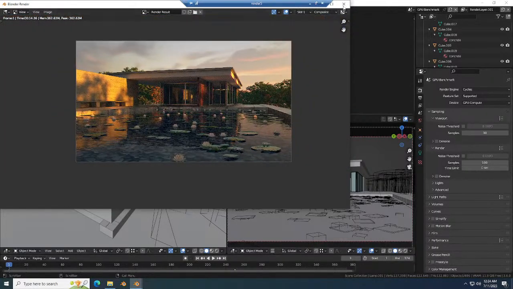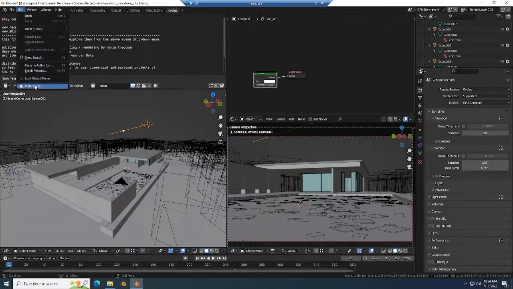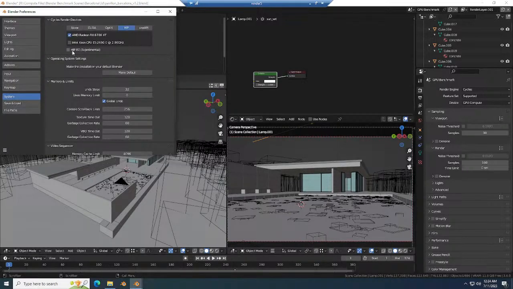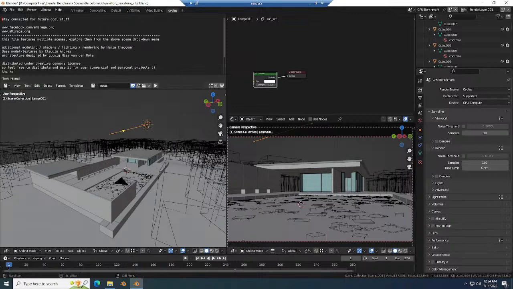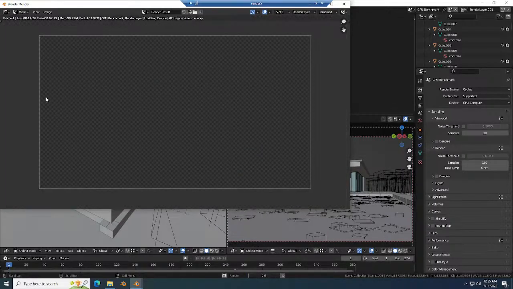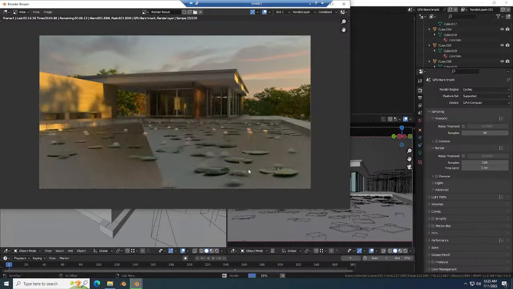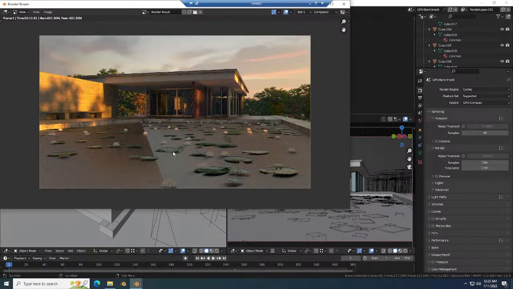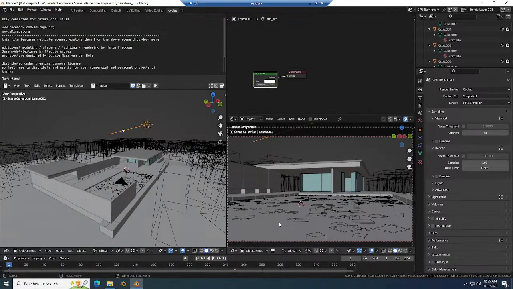Okay, so now if I close out of that, go back to edit preferences, and click on HIPRT, and just F12 again to render, you should see this time that the rock texture has disappeared. So it must just be how the shader was set up or something, but HIPRT, maybe the material, but it's not loading the textures or all of the textures properly.